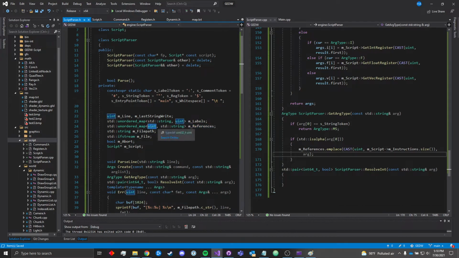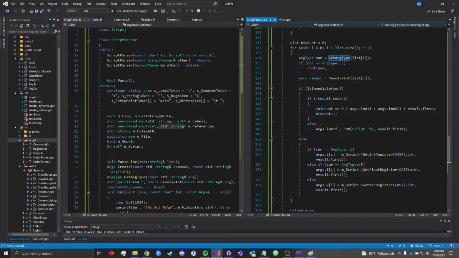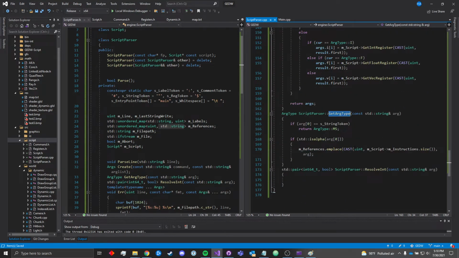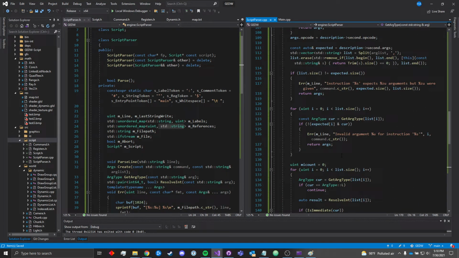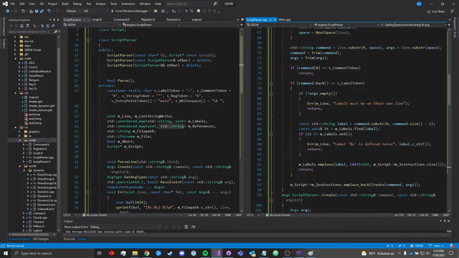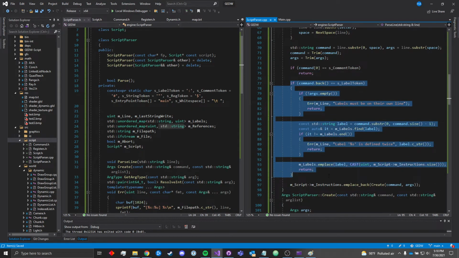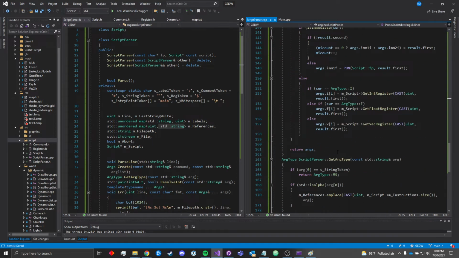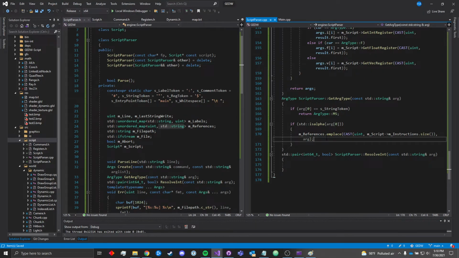References are an instruction number that use a given label. And in this case, because get arg type is only used to resolve arguments, we know that it's a reference because label definitions are handled way up here, where we check if the last token is a colon, then we create a label. But if it's an argument, then we know that we're using a label. And we have a special argument type for that, which is L.